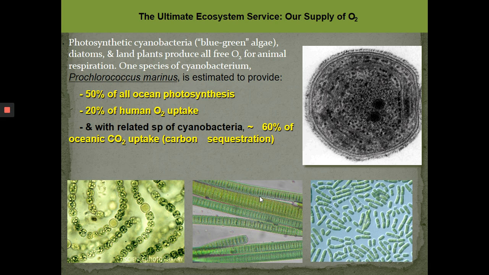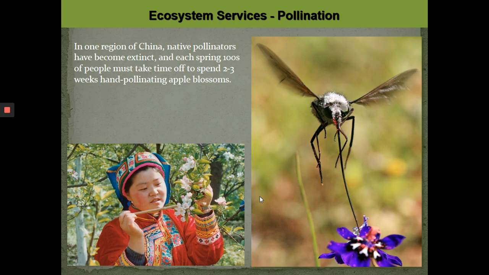Because they naturally do this thing on their own for their own reasons, they produce something of value for humans, an ecosystem service. Pollination, coming back to that bee that I mentioned earlier, right? Pollinators are so important for crop production. Not all crops require insect pollinators, but a lot do. There is, in fact, one region in China where its native pollinators went extinct, and they have to take paintbrushes and transfer pollen between flowers so that they can get their apples to grow. So that would be a massive expense.